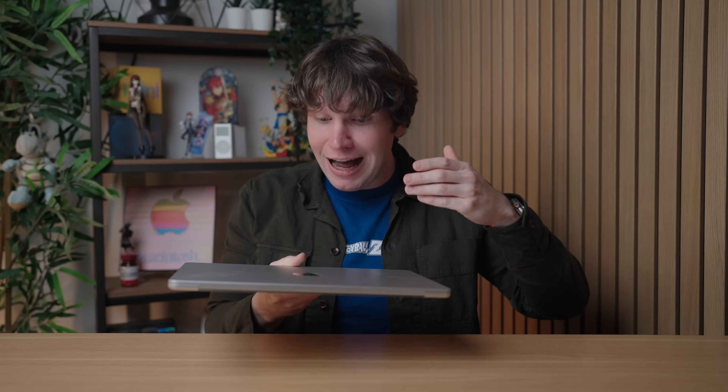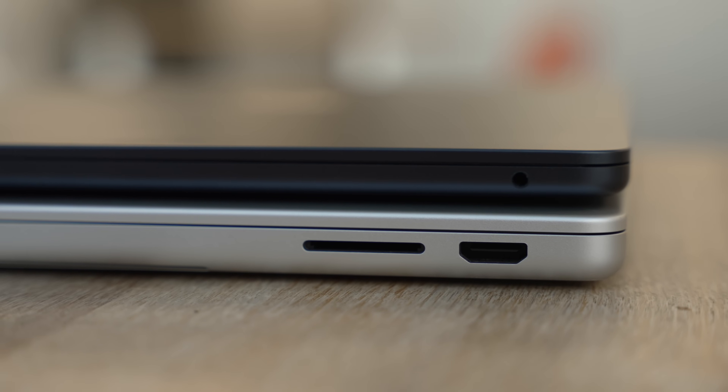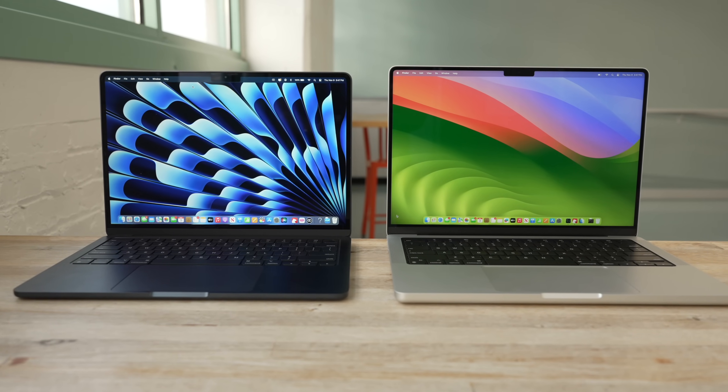So who should buy the MacBook Air? This laptop is for anyone that wants to focus on a silent design, something that's thin enough to slip into a bag — even the 15-inch version is super slim and lightweight enough to carry around. It's also a very capable laptop and it can honestly fit most people's needs. Despite that, there are some weaknesses: it has limited port options, no cooling for sustained performance or heavy workloads, and while its display and speakers are good, they aren't as great as they could be.